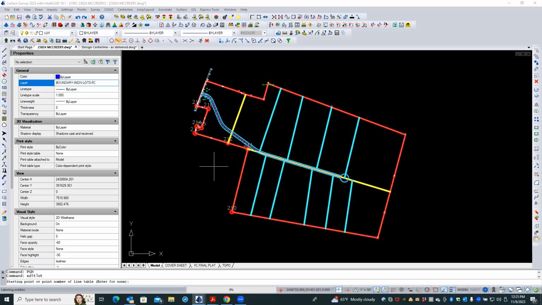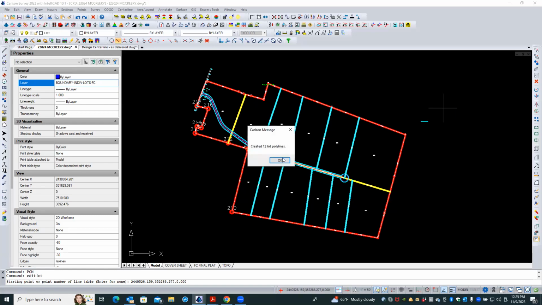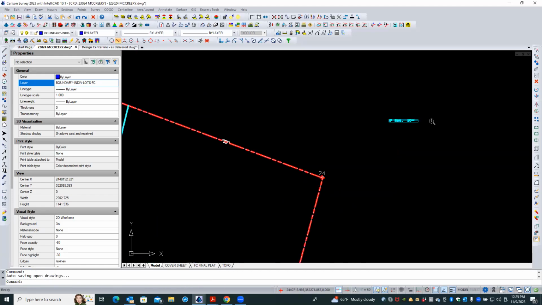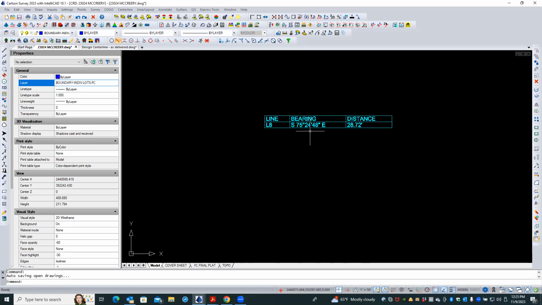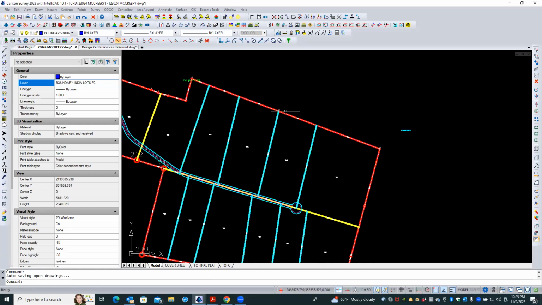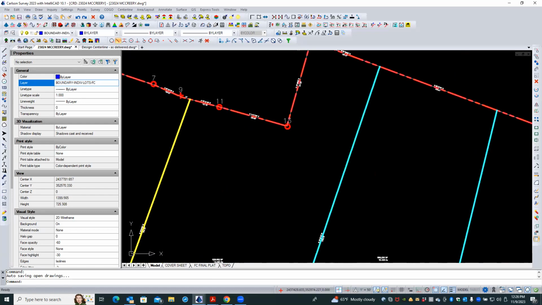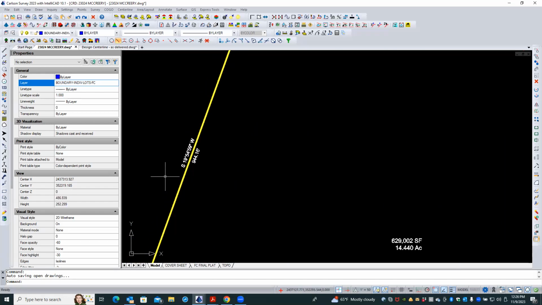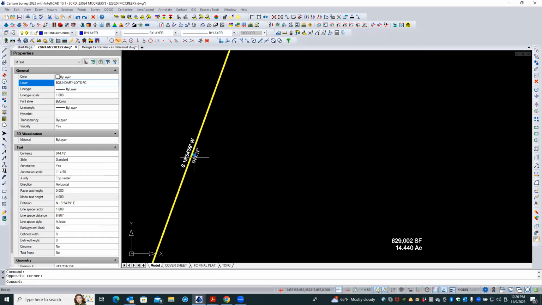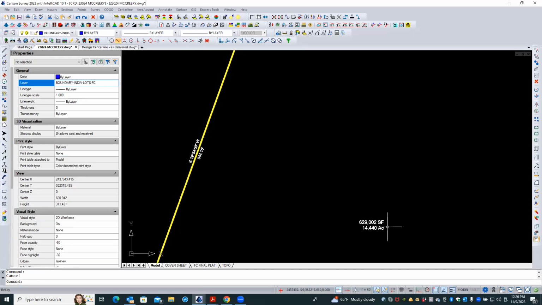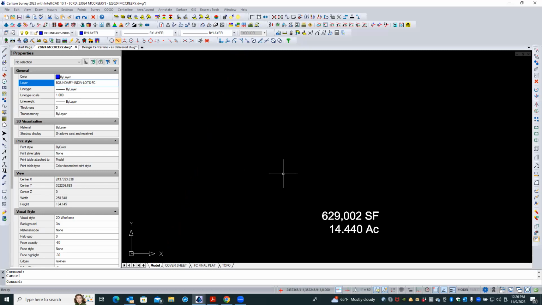All right, so now starting point or point number of line table. So we'll put the line table out here for yucks, and now we exit that. Now I'm gonna show you, see, so it needed to do line 8, 28.72, and that I'm sure is the one right up here. There's your L8. Everything else got labeled, and it looks like it did not duplicate. Let me see. I select, yep, just one. So it kept it from doing duplications. There's your square footage.